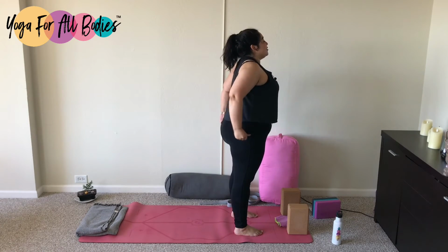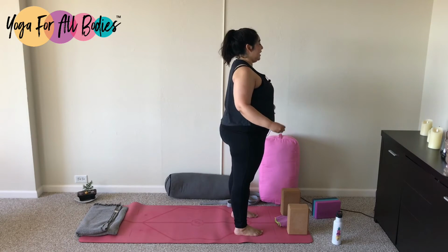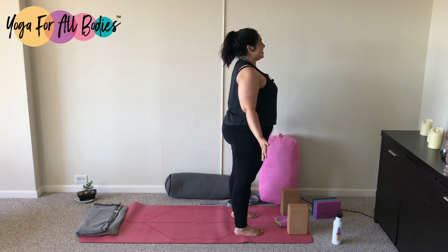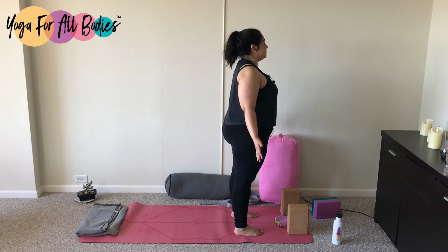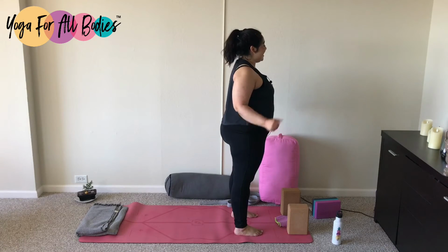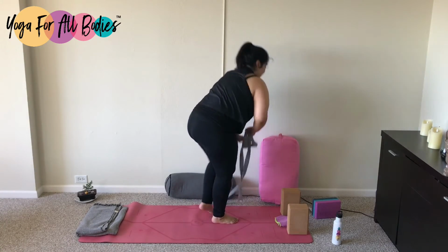You can leave your eyes open or closed. And just notice how your body feels in this new relationship with gravity. Big breath in. Let it out. When you're ready, gently open the eyes and grab your strap.